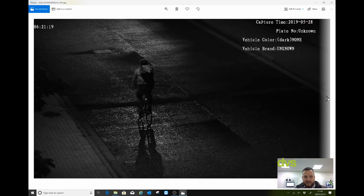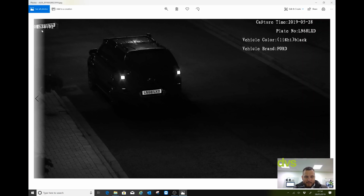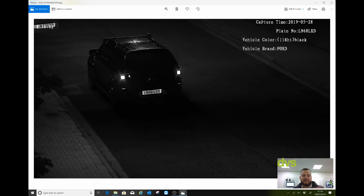Again, there's him going through the camera. So that's me last night. You can see there the plate. When I said the LN68 LXD, when it crops the plate in the top left-hand corner, there it is. There's the back of my vehicle there. You can clearly see it. And it is saying Ford this time. It is a Ford Ranger. It's light black in colour, but it's only because it's dark, it sees the vehicle as black. If it was red, it would report it as black anyway.